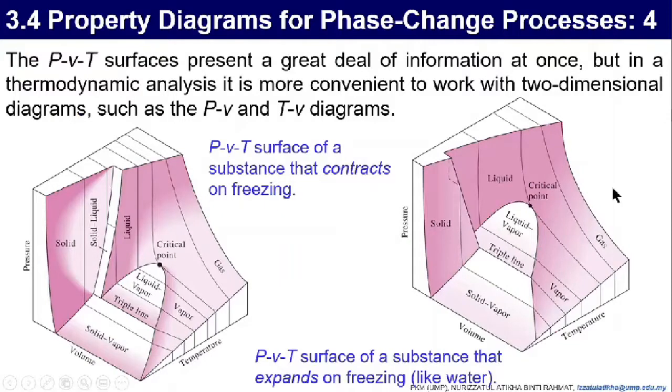Okay, so now the PVT surfaces present a great deal of information at once. But in thermodynamic analysis, it is more convenient to work with two-dimensional diagrams such as PV and TV diagrams. Just now you have watched a video explaining the PVT diagrams. It's in 3D diagrams, but then it is easier to just look at it separately, PV and also TV diagrams.